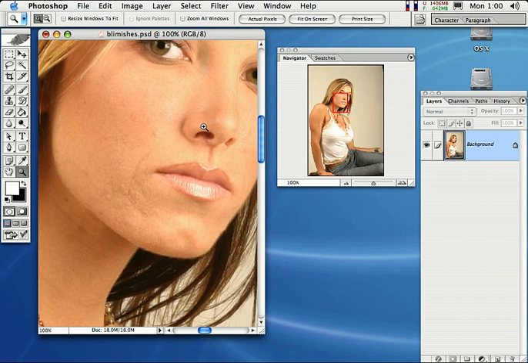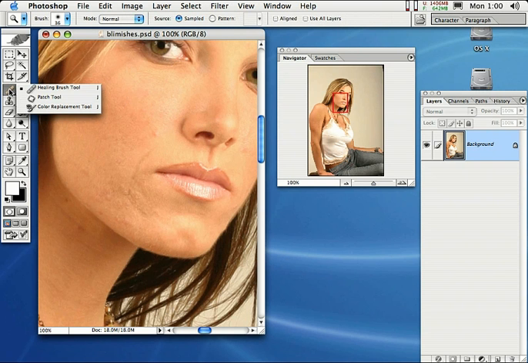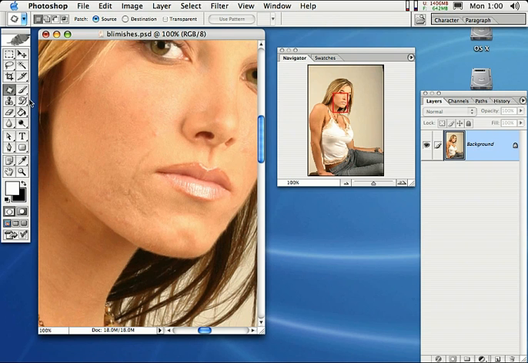And for this tutorial, we are going to use these two tools over here on the toolbar. We're going to use the healing brush tool and the patch tool, okay? The patch tool is really cool because all we have to do is select a bad area on the image, just like this, and then after we make a selection with the patch tool, click inside the selection and drag it to another area.